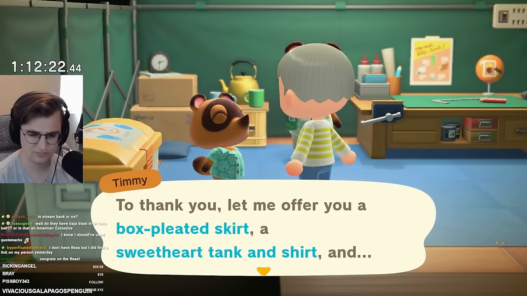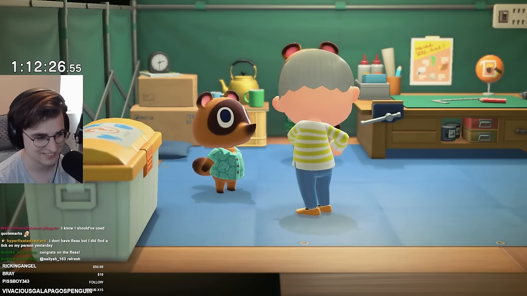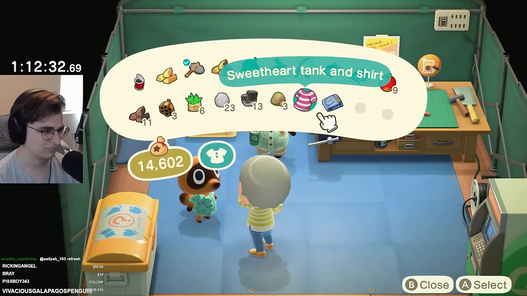I don't have fleas, but I found a tick on my person yesterday. On my person. That was always such a weird way of saying, like, on me. On my person. It makes you sound like you're in a video game.